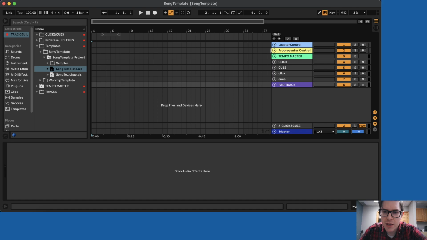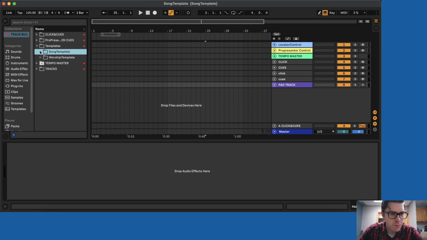I haven't filled that yet, but I think we want that just so that if we do want to add a separate pad track on its own, other than what's already in Ableton, you can add that for transitions in between songs. So, okay, the first thing we want to do is grab our file, which is Raise a Hallelujah. We'll just pick it up, hover on Live, hover there, and we'll drop it in here, just like that.